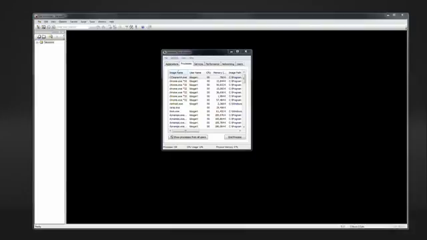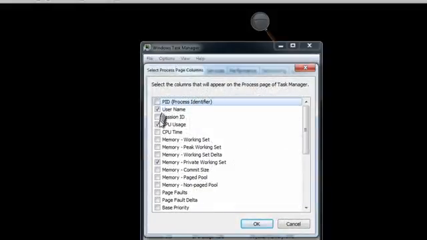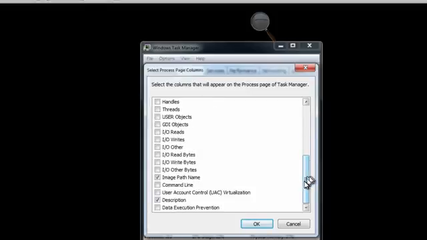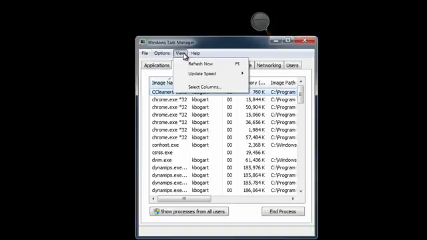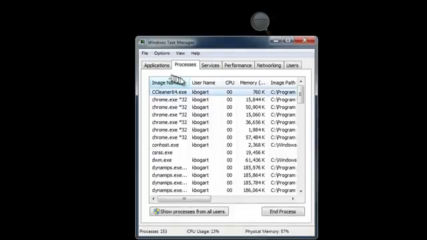All right, and from the Task Manager, I'm going to select View, and I'm going to do Select Columns. Now this is showing you, when you open up the Task Manager, what information about each process is it showing you? Well, I actually want to see the path to every process. So I will go down here, and actually this is already selected for me. For you, it might not be, but you'll want to make sure that you select Image Path Name, and then OK. So once again, that was under View, Select Columns, and then make sure you select Image Path Name. And so now within here, not only will you see all the stuff that's running, but you'll also see the image path.